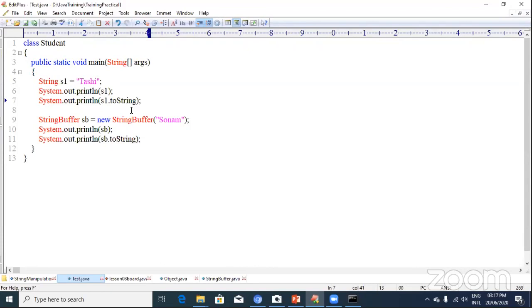We are calling the method. We have to put two brackets here. Let's see with the Test class, not the Student class.